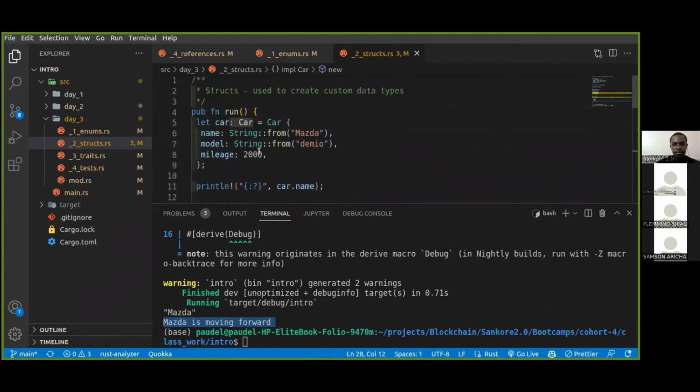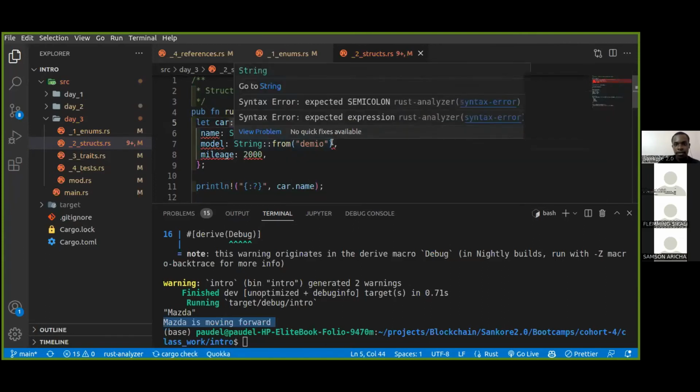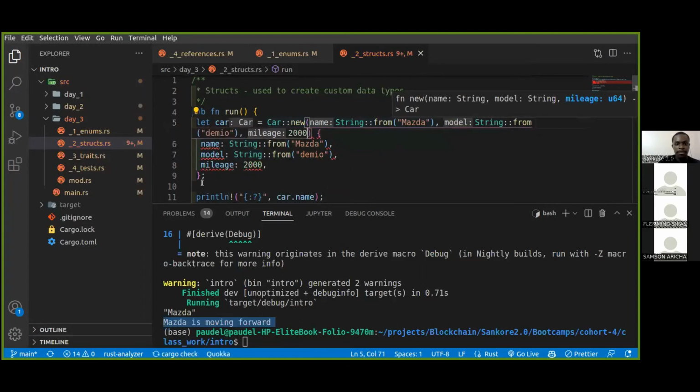So up here, I can simply come and do Car::new. Now within my new function, I'm going to pass all these as parameters over there. Then I can carry this as it is as a parameter over there, then the 2000. Then I'll just do away with this, so this bit we don't need.